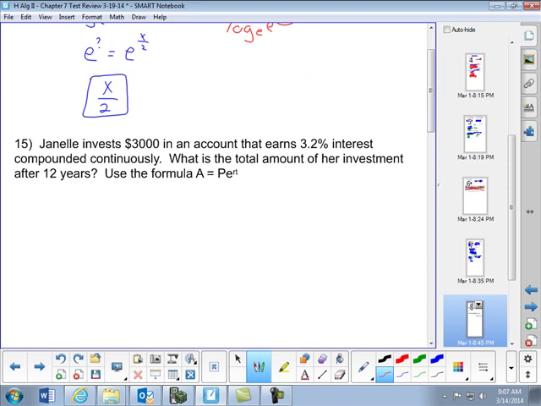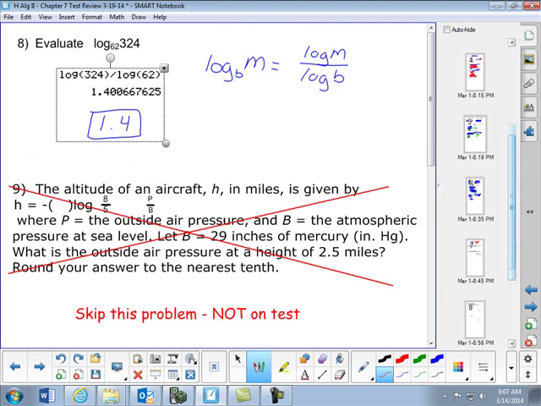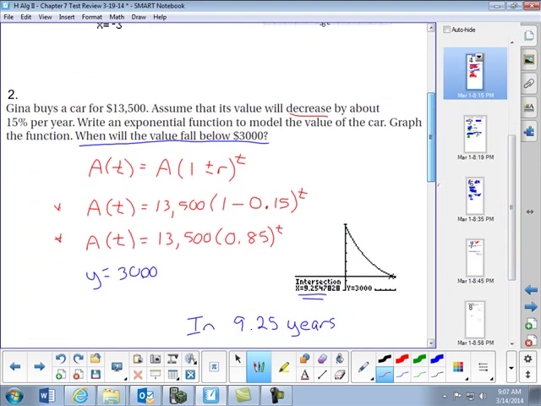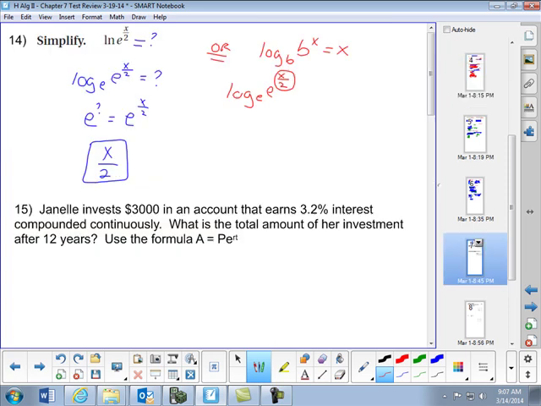Okay, problem number 15. I guess I should go back for one second to the previous problem, I have to find it here, right here. Be careful. This problem talks about an exponential function that decreases. So this is exponential decay. You are using this formula for exponential growth and decay.